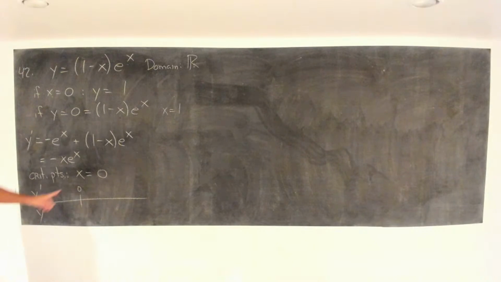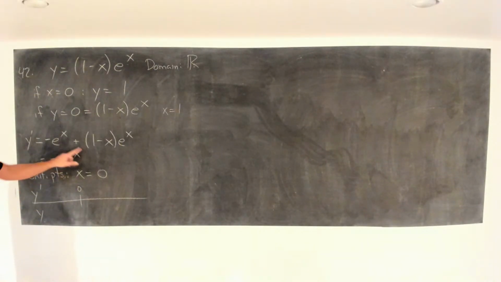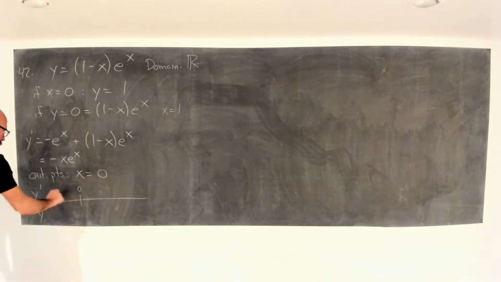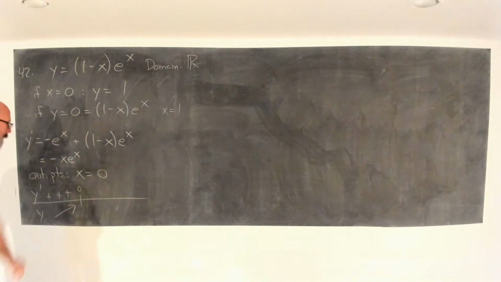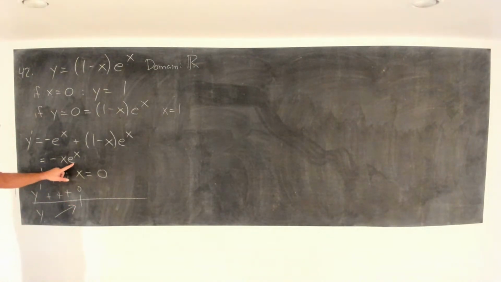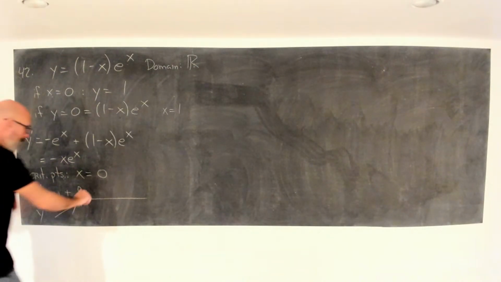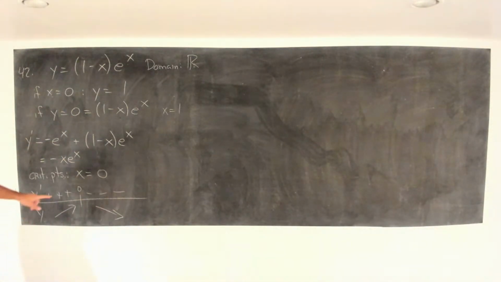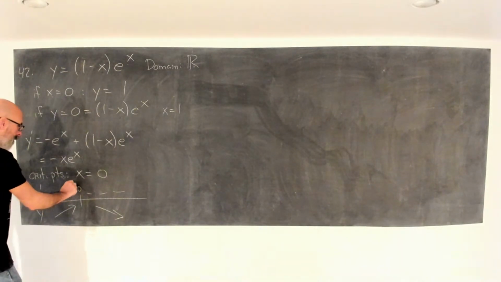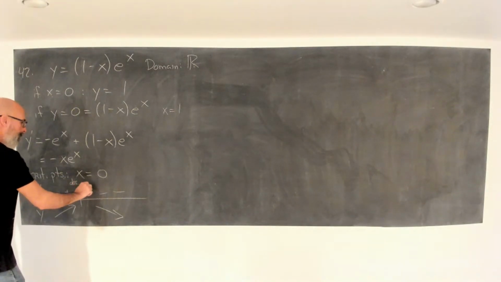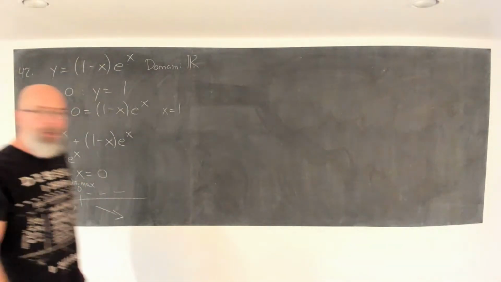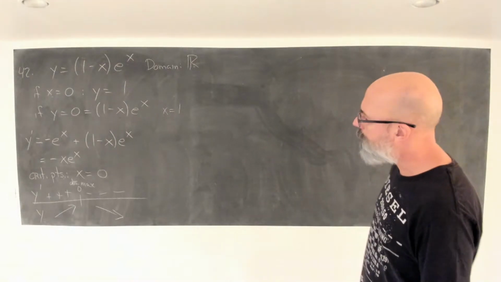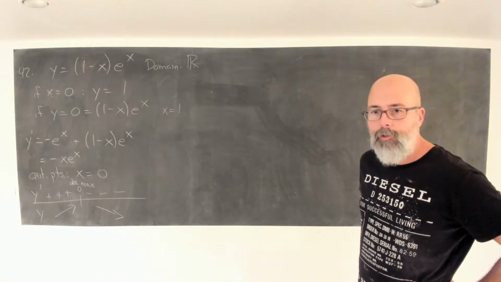and see what happens. If you plug in a negative number, the exponential is always positive. Negative here, negative there, makes everything positive. And if you plug in a positive number, this is positive, that's going to be negative. So decreasing here. You see what's happening at 0? What is happening at 0? We have an absolute maximum at 0. Absolutely.